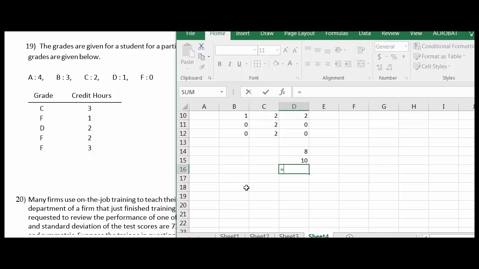So in other words, this particular student earned 8 points out of a possible, not necessarily 10, but you've got to think if they earned A's in everything, they could have gotten 40 points to get a 4.0, but they only got 8 points. So their GPA is 8 divided by 10, or 0.8. So clearly, they're not even a D student. They're a 0.8, so almost a D, I guess.